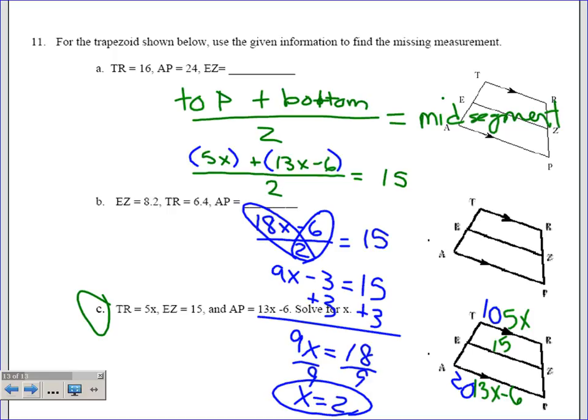Did we do every problem? No. Do you know how to do each problem now? Yeah, I think you guys have a good start on this. You guys have about 10 or 15 minutes in here, and you're going to go to advisory, and we're going to take this test tomorrow.